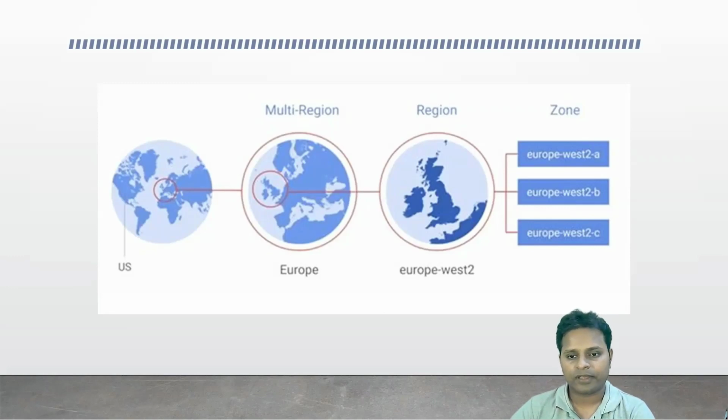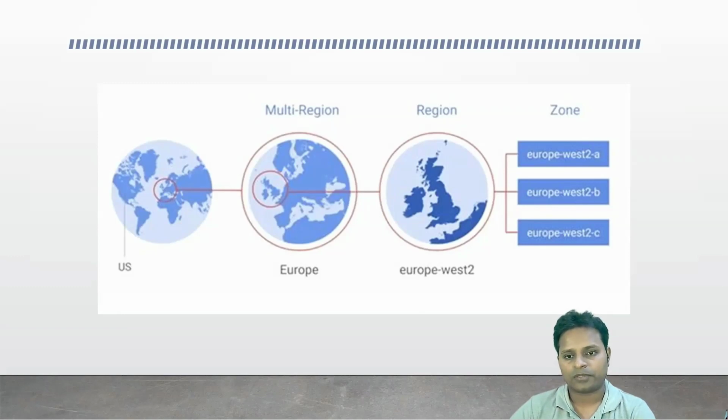Okay. Now the regions again will have, as I said, in our use case on the screen you can see it is talking about Europe as a continent. Now if I say from India as a country, you will see that India has 2 regions, so that becomes multi-region. So you got zones, then region, and then multi-region. Okay, this is also called a multi-zone.